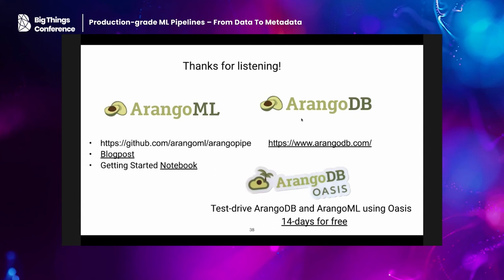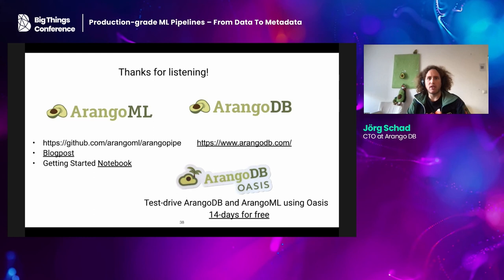Thank you so much for listening. The key points I wanted to make: if you're building a production ML system, keep in mind that for real operational value, you should track the provenance and metadata of what's happening in your system. Having a great machine learning model by itself won't really buy you a lot of value if you can't reproducibly train it or explain where the data is coming from. I would urge everyone to build a pipeline and keep track of the individual items and the flow between them. These slides include links to TensorFlow Extended, MLMD, and other systems you might want to use for managing your machine learning metadata.